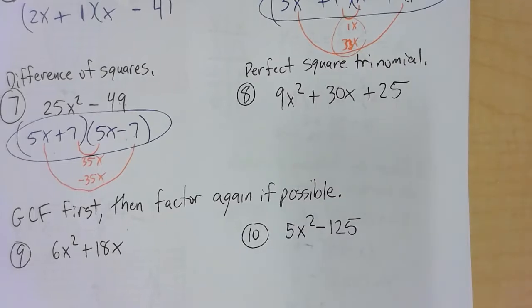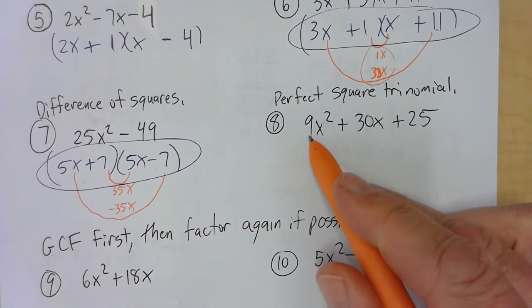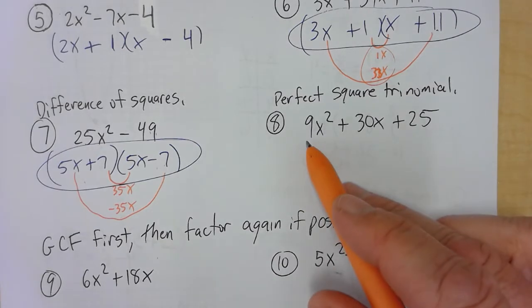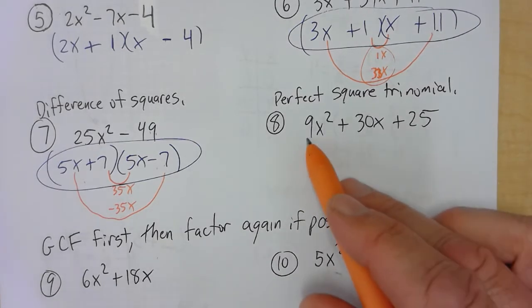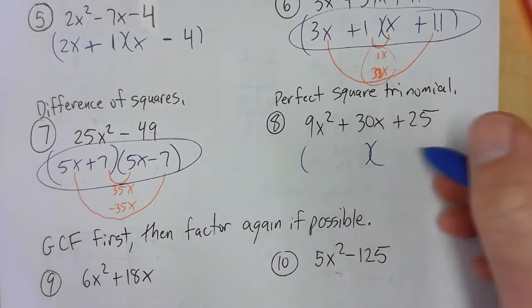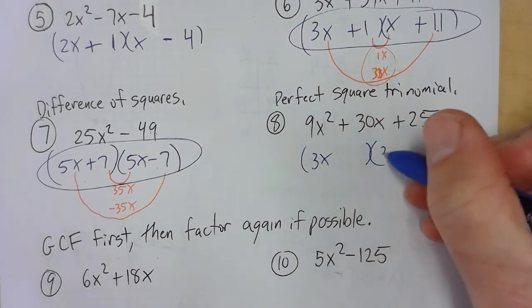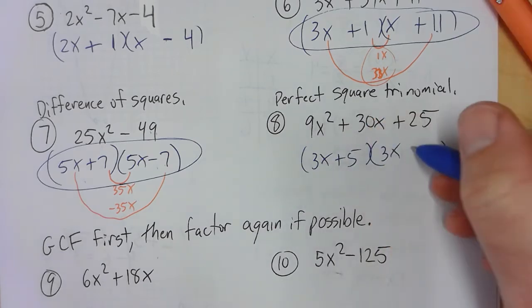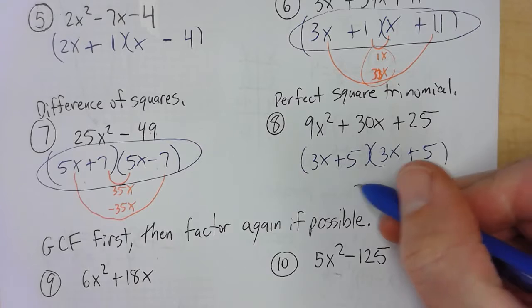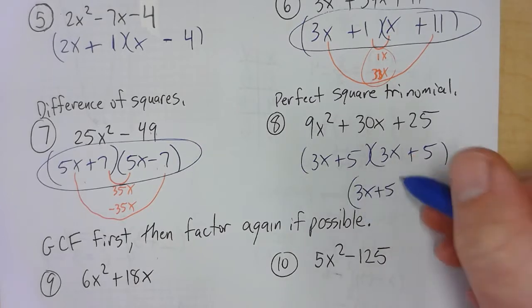This is also a perfect square trinomial. 9 is the first, well, I guess we could do that with the other one. But so it's not 9x and 1x, it's 3 and 3, because these are perfect squares. So I'm going to factor it into the same thing times the same thing. So it's 3x and 3x and plus 5 and plus 5. And then since it's a perfect square, you could write it 3x plus 5 quantity squared like that.